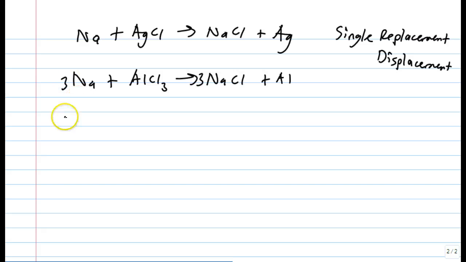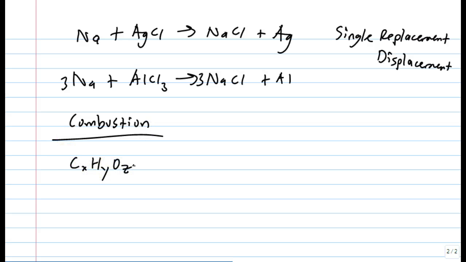Another category is combustion. You know it's a combustion because there's some sort of CH something. It could have oxygen, it may not have oxygen, but it always has carbon and hydrogen, some sort of hydrocarbon. Always requires oxygen. What's required to burn something? Oxygen. Always forms carbon dioxide and water. So these always stay in the reaction. The only difference is how you balance it.